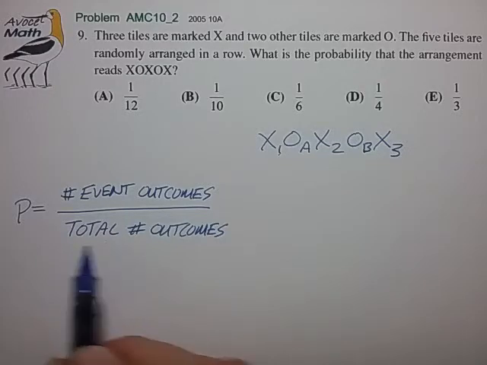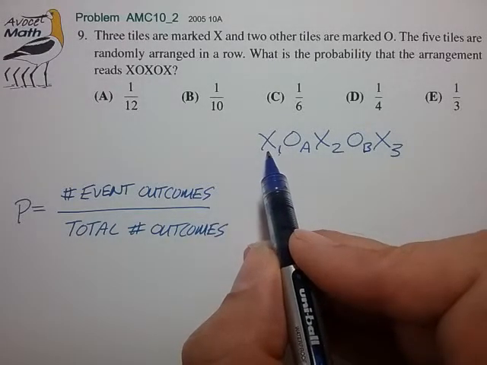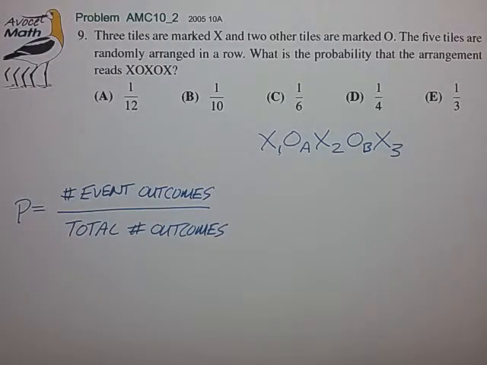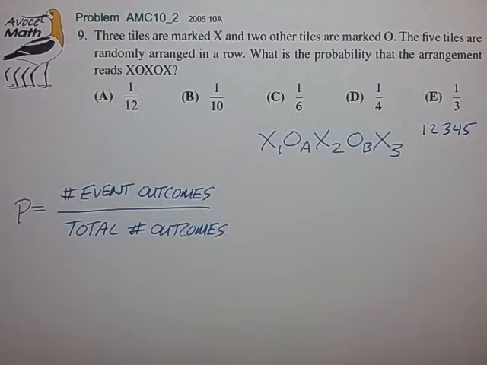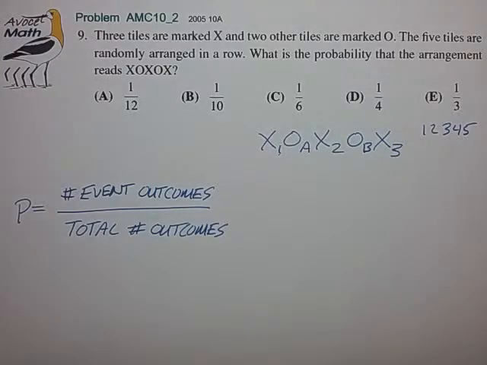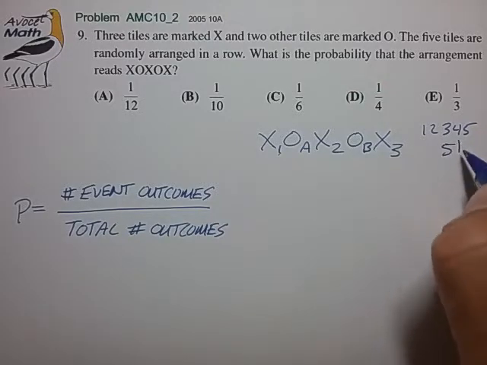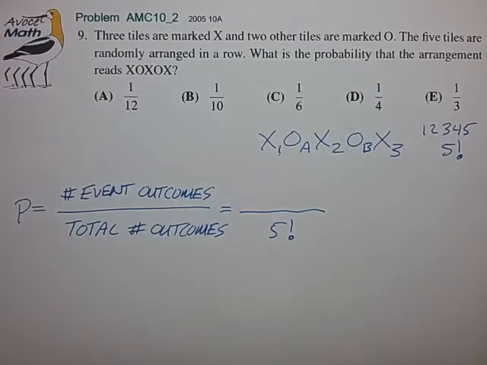So now we're ready to calculate one of the terms in our probability ratio, the total number of outcomes. And what we notice is that the total possible number of arrangements of these 5 tiles is very similar, in fact identical, to the problem in which we give you the numbers, say 1, 2, 3, 4, 5, and we ask you to come up with the total number of arrangements of those 5 numbers. So we have 5 distinct numbers, here we have 5 distinct tiles, and as we know, the total number of arrangements for these 5 distinct objects is 5 factorial. So that's in fact the denominator of our probability expression.